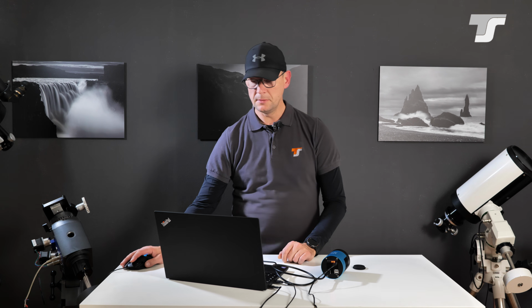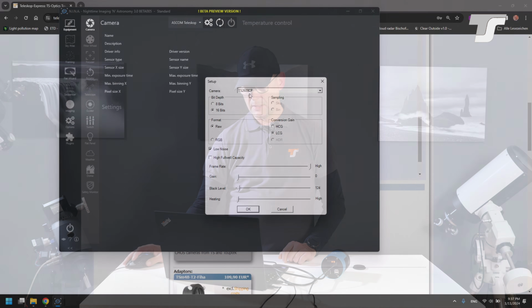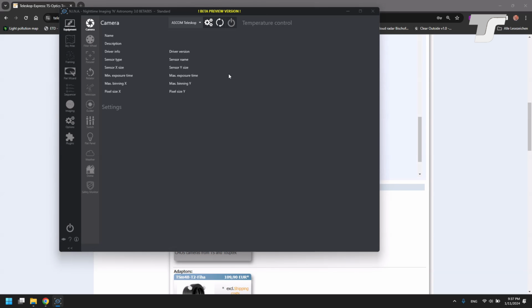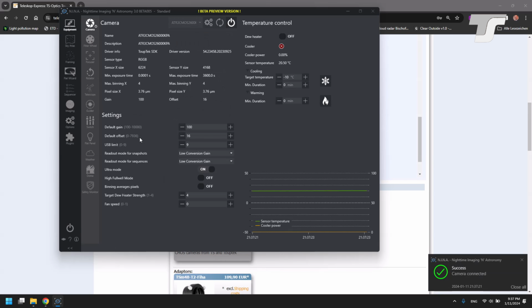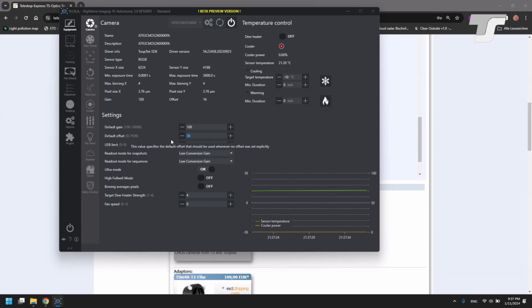So this parameter is, let me just quickly go to the different setting here. This offset value is here. This parameter is the offset. And here you can put in a value between 0 and more than 7,000.